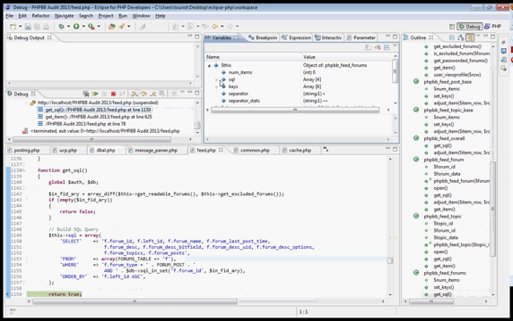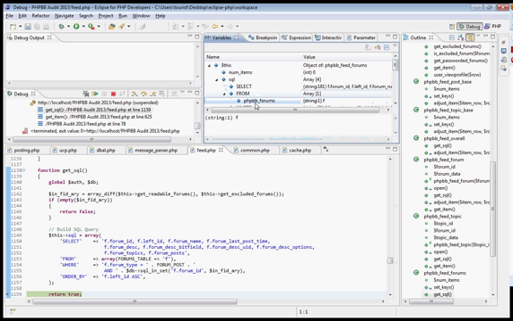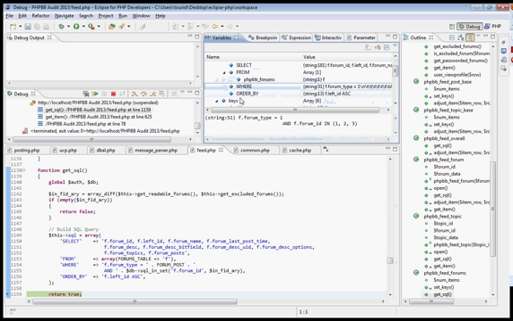So here's the select string from PHPBB forums where forum type equals 1 and forum ID in 1, 2, 3.